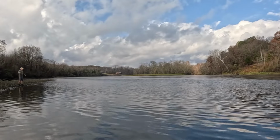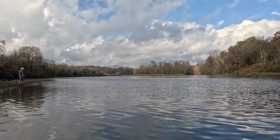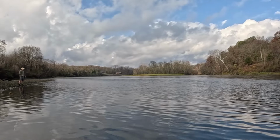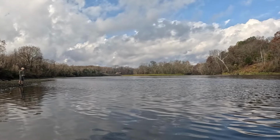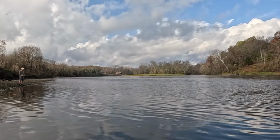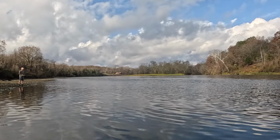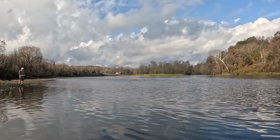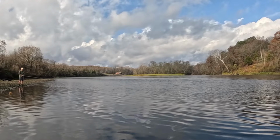All right, one more time. Throw up a little bit higher. That little fly is pretty easy to see, even if it is small. And the key to dry fly fishing is you got to watch that fly. You got to see the fish come up and take it. But then you have to pause. You can't set the hook quick or it'll pull it right out of its mouth. You got to delay about a second sometimes. Just depends.